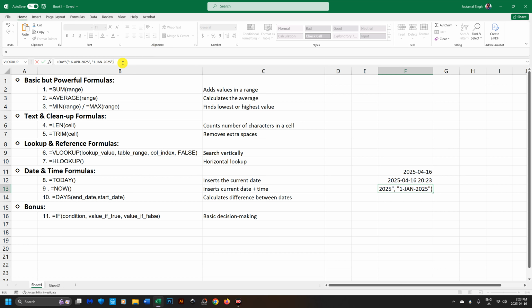Now here's the twist, right? Whatever you have here, it will give you the exact number of days minus one, because the 16th is not finished yet. So it won't count the 16th as part of the day. Whatever the total number of days we have till the 16th, it will only show one less, which means it will show you January 1st to 15th of April, not the 16th. You can type the 16th, but it will show you from 15. If you type 15, it will show you from 14, right?